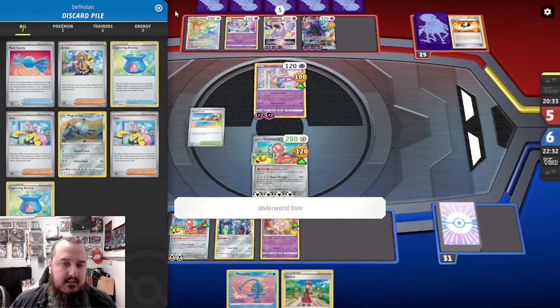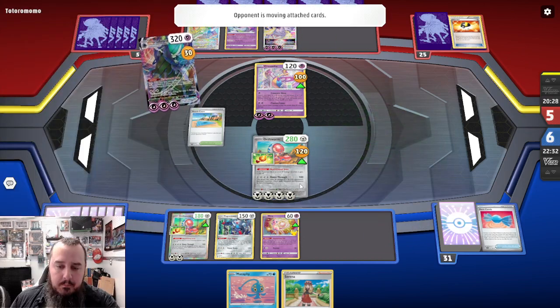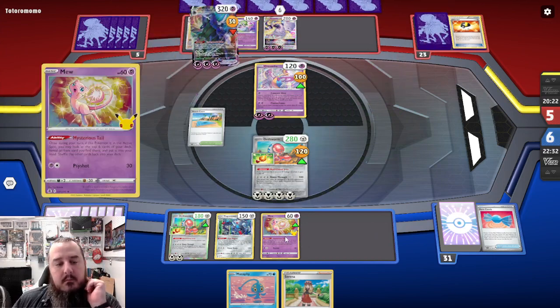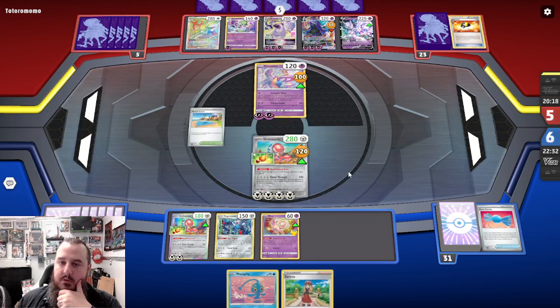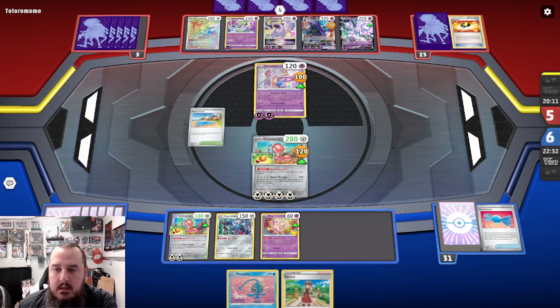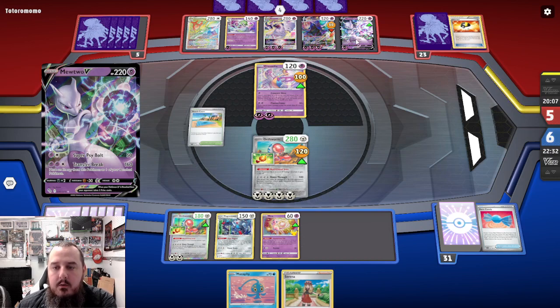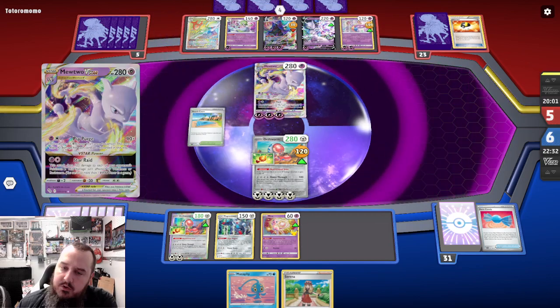Right, Radiant Alakazam hasn't been KO'd, no. Okay. But they'll probably KO Orthworm. We'll put up the Mew, we will Mysterious Tail, then Serena, then Magnezone, I think. I think that's the best way to do it. Choosing new active Pokemon. Mewtwo, okay.